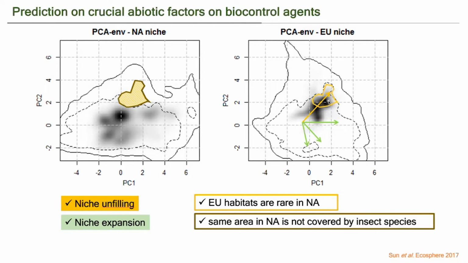And you can see this very dark cloud area happens to be the very real environment condition in North America. So it means either this beetle cannot really survive in this environment, or it can survive there, but it just has no chance. So we really have to do experiments to examine this. So these are the currently commonly used species distribution model methods.